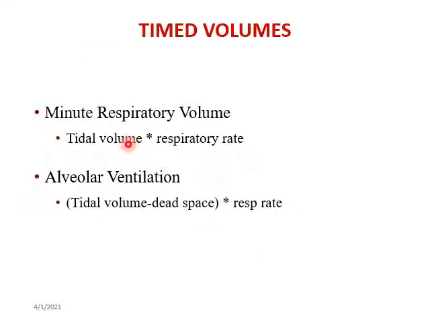If you want to do it in mathematical terms, to calculate the minute respiratory volume, you multiply the tidal volume by the respiratory rate. If you want to calculate the alveolar ventilation, you take the tidal volume, subtract from it the dead space, both the anatomical and alveolar, if it's present. So in other words, we take the physiological dead space usually. And as I said, if there is no wasting of ventilation, there is no alveolar dead space, so this can be replaced by the anatomic dead space. And again, we take this value and multiply it by the respiratory rate.